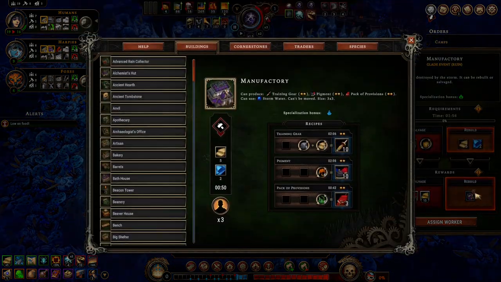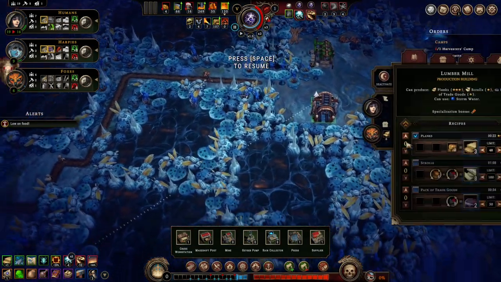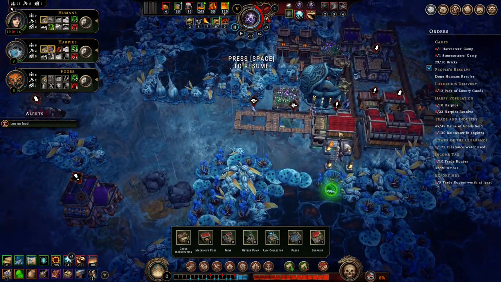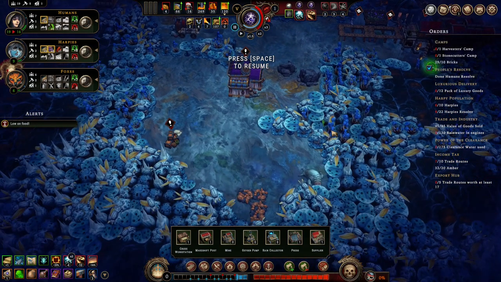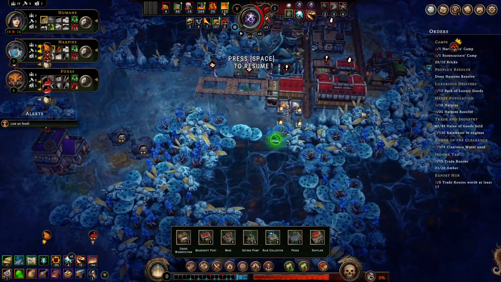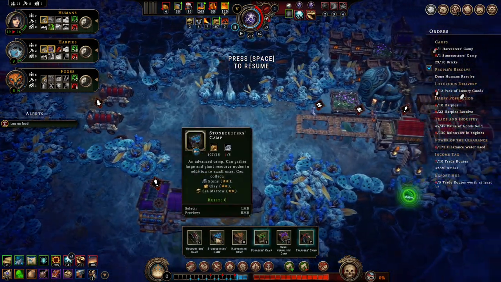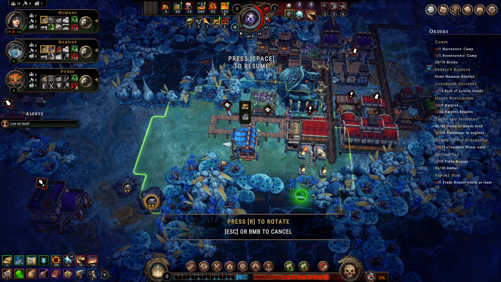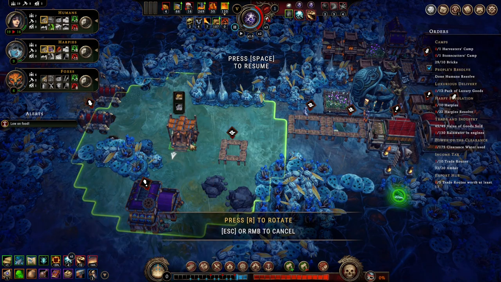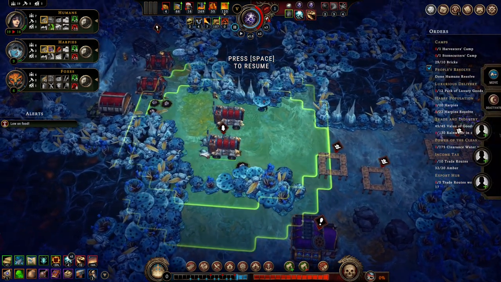Can you make any luxury good? No. Oh, but scrolls. That's right. If I make scrolls... Do I have a plan B? There's no way I'm getting 10 harpies. Oh, harvester's camp and stonecutter's camp. That should be easy. Oh, wait. No, it shouldn't be easy. I don't have the parts. This will give me some parts.